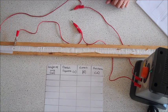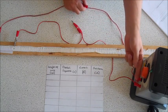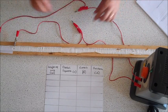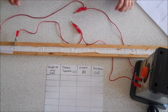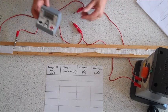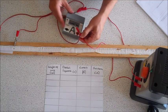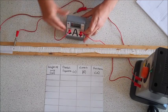So the current goes through the wire, and as we come off the wire you might be able to see this junction here, and this wire goes all the way back to the power supply. All of these wires are connected together in series, and we need to measure the current in this circuit. To do that, we need to use an ammeter, and you should know that we always connect ammeters in series to read the current in the circuit. So I'm just going to break the circuit here and put an ammeter in.